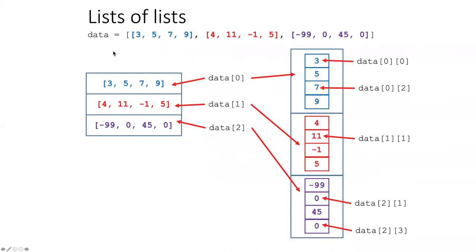When I first introduced the idea of lists, I said it was sort of like a place with slots for putting things. So the outer list of three items has three slots, and into each one of those three slots, we placed another list. We can identify those three slots as data 0, data 1, data 2, if we call the overall structure data. Since each one of the inner lists is itself a list, I can basically expand this diagram by showing each one of the inner lists as its own set of slots into which I can put numbers. So there's a blue set of slots for the first list, a red set of slots for the second list. We can see basically that we have slots inside of slots.